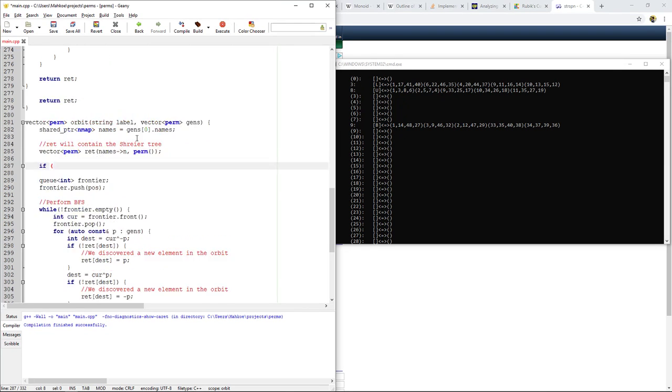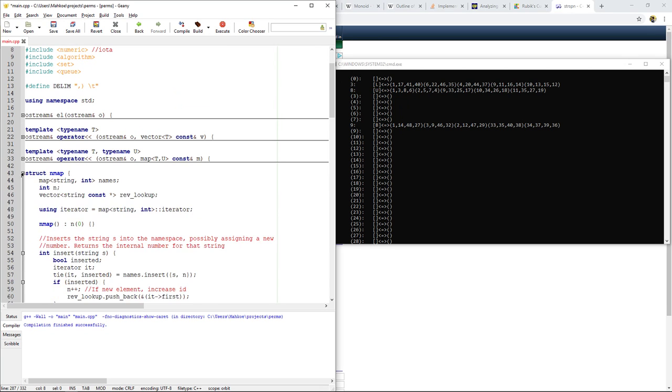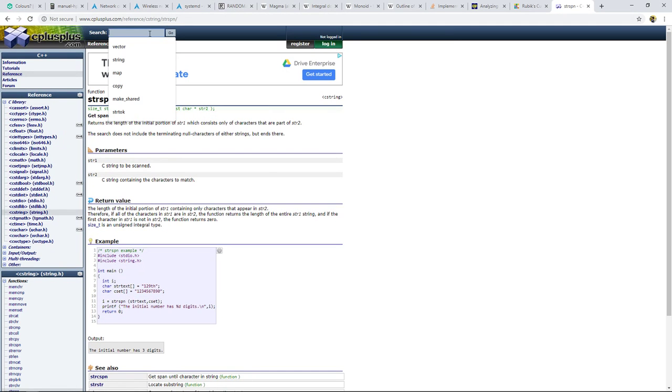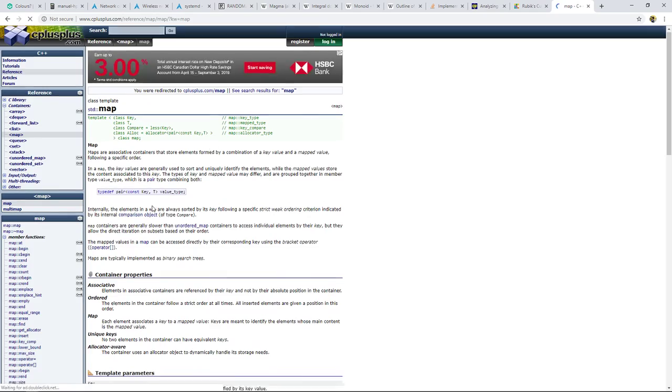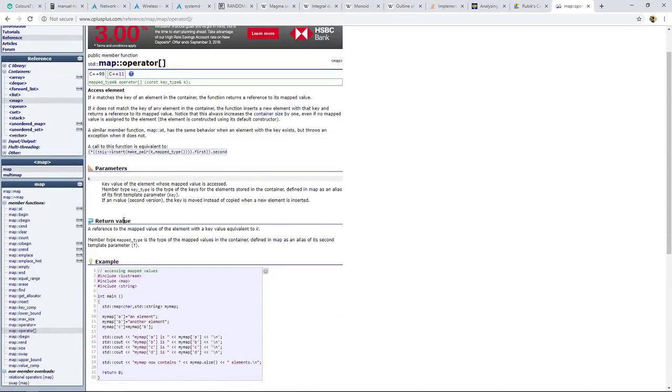What does that return if the string isn't in it? Oh, it inserts?